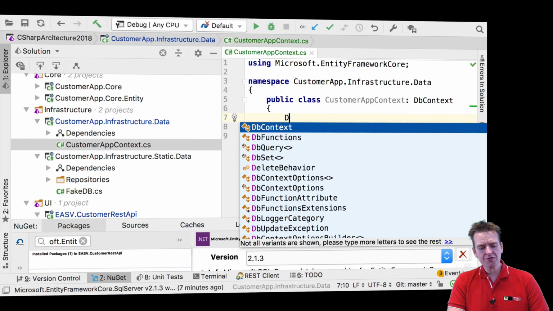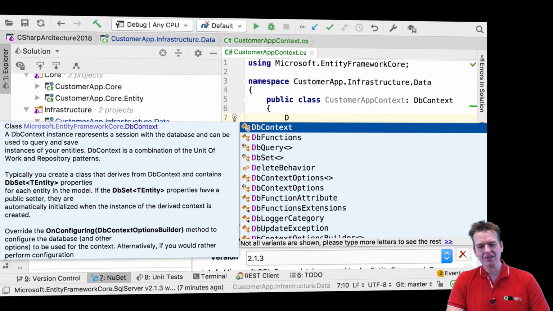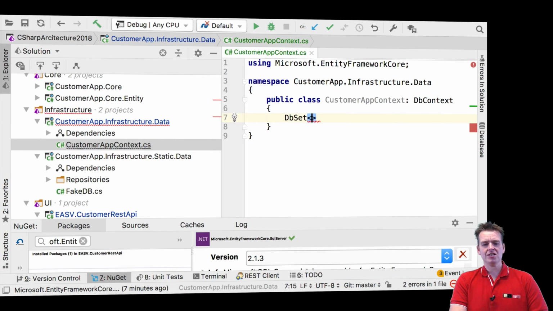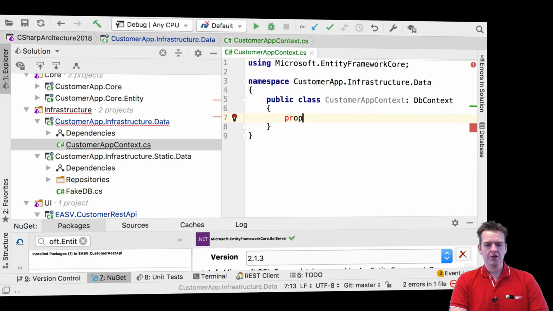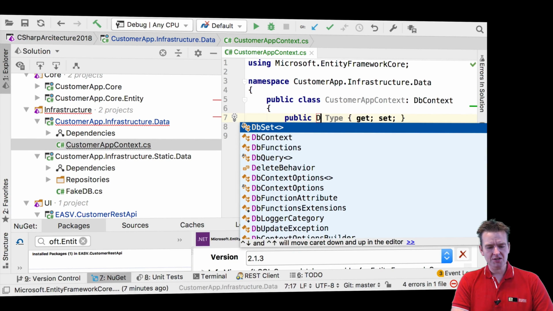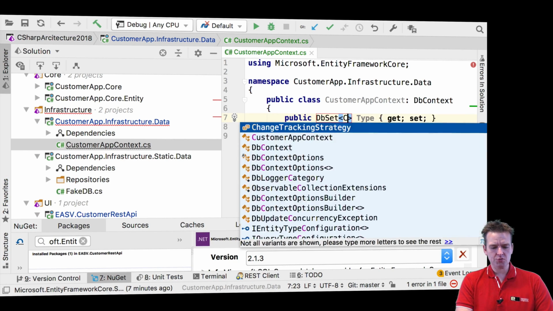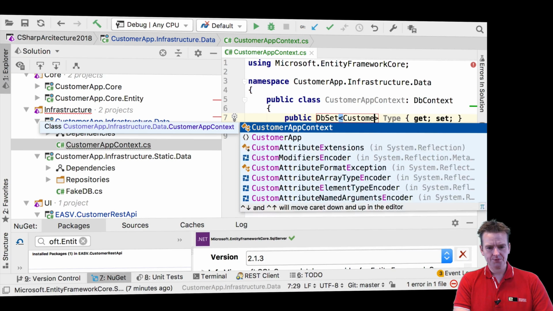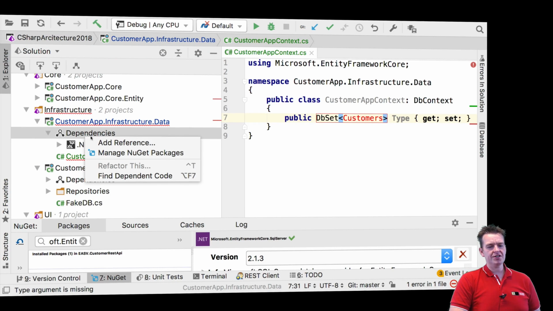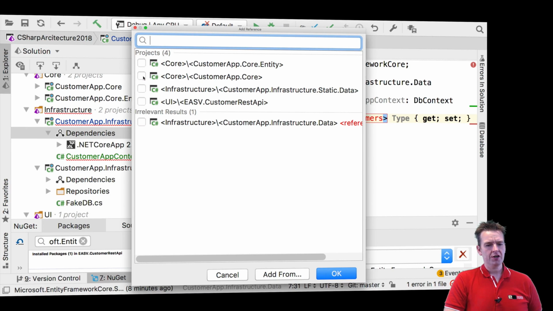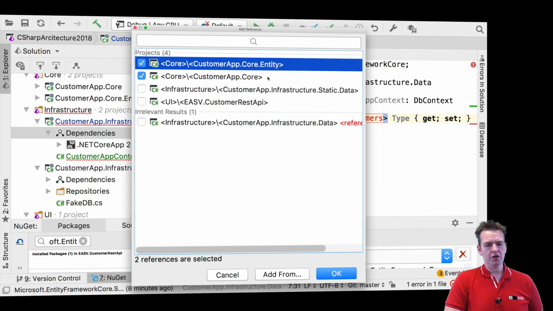Well, there's a pretty neat thing right here. We can call something called the DB set, this guy. And there we can explain to the system that I'm going to have a list of customers or a table of customers. We can do it even easier because I'll just say prop right here, prop. I'll tap and I'll say DB set. And I explain this will be my DB set of customers. Now notice it doesn't know about customers. We need a dependency, of course. So I'll just add the dependencies, add references for both core and core entity. We're going to need both.